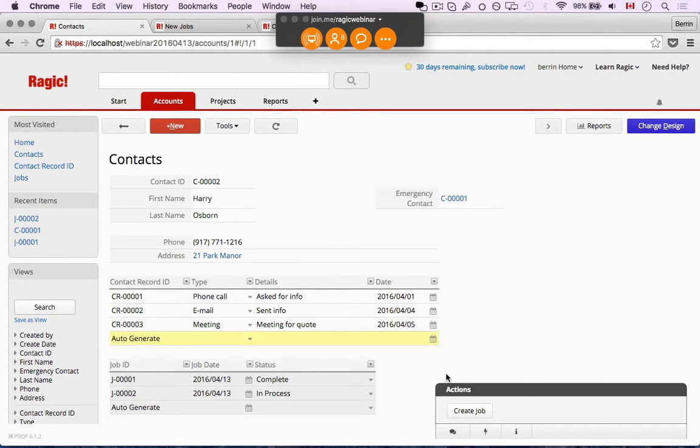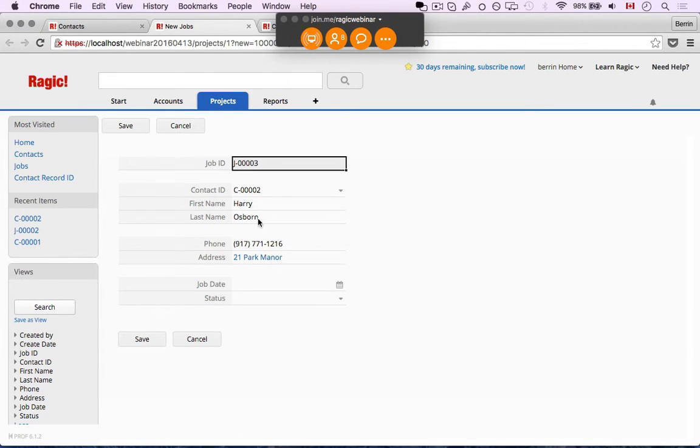So he clicked the action through Harry's contact record, and if we go to jobs, Harry's is already autofilled. If you want to make this more automated, then you can make these read-only as well and make them only access this form by clicking over on that side.